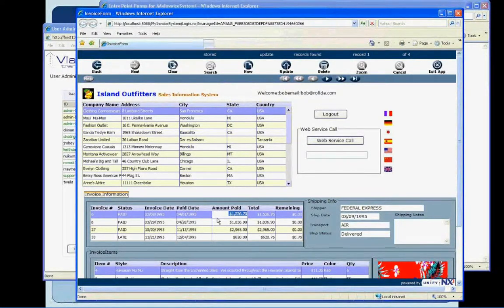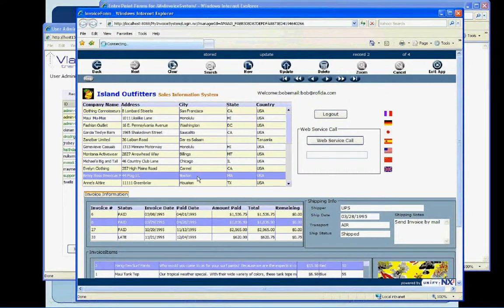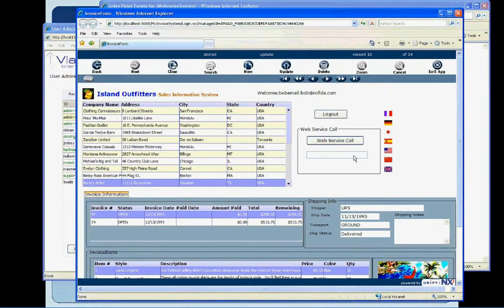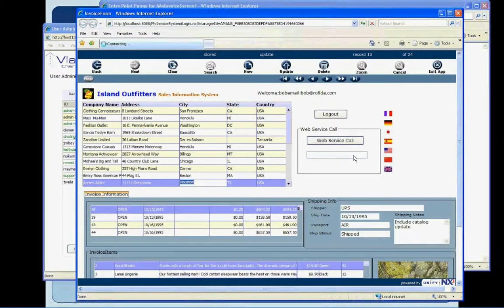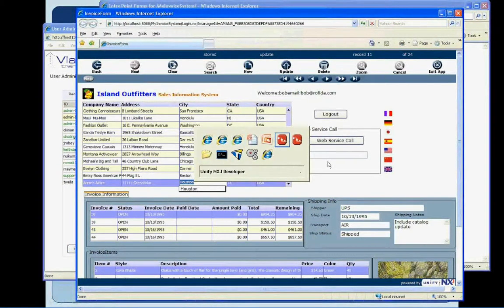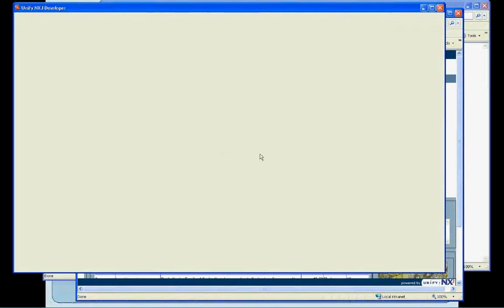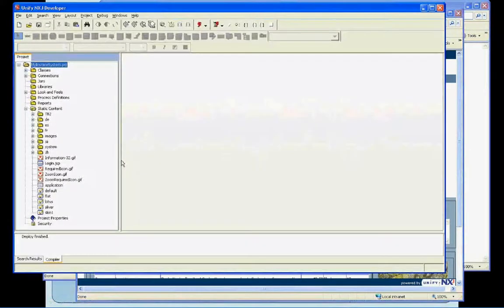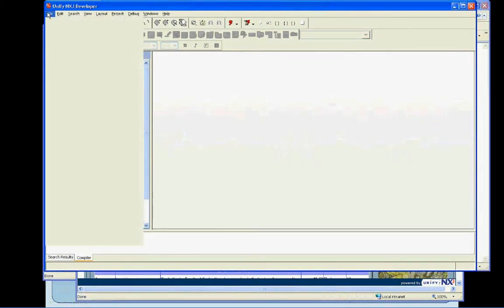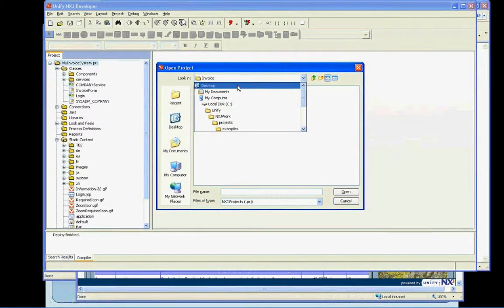So again, we'd have to gain focus up to the main area, then do our either new or update or delete or record navigation. So what I had done very quickly was incorporated the toolbar that we used in the screenshot, and place a small subset of that in each of the data views. So I'm going to switch over to the NXJ developer. This is my modified invoice system here. Make sure we have the right form. Oh, actually, I don't have the right one open here. Let's open my NXJ project for the webinar.